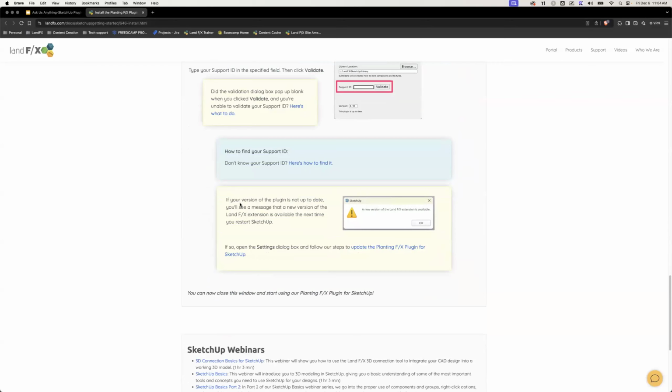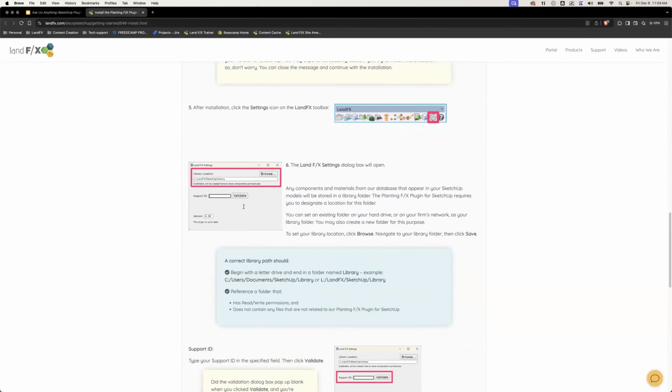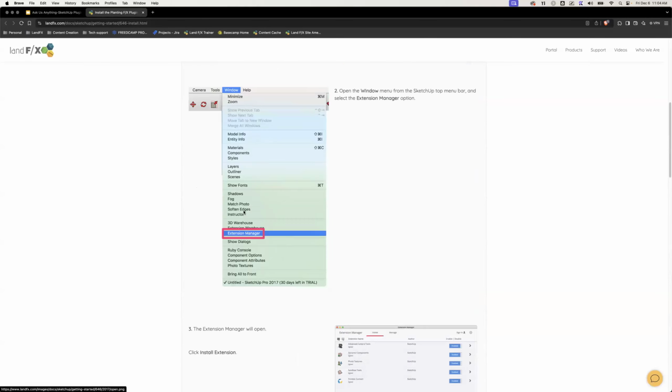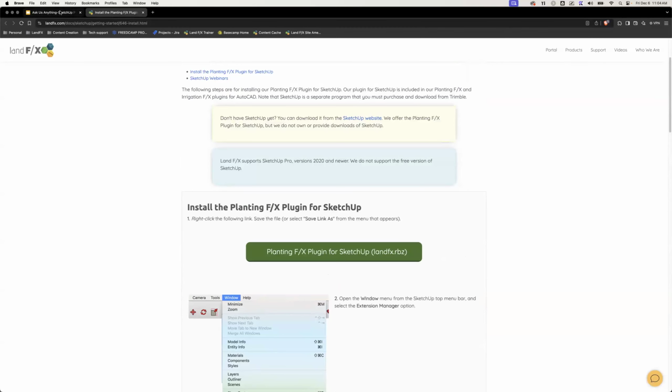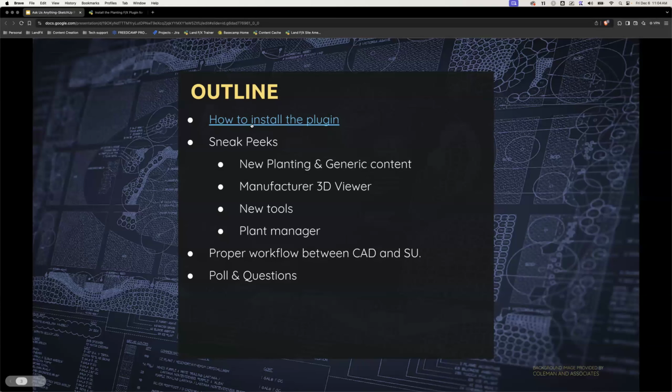So I know we got some newcomers to the SketchUp plugin and some more veteran users of it. So we won't go too deep into that, but obviously let's make sure we know we got to install the plugin.